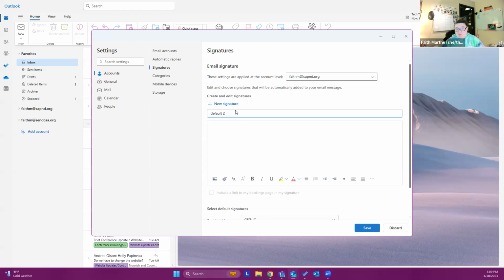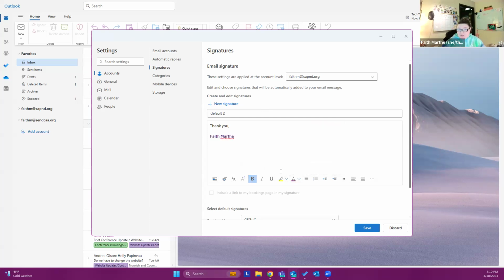Some people just put it work signatures. Some people might make signatures for very specific reasons. So I'm going to put default 2, and you'll see a text box down here. You'll be able to customize your signature. So I usually put thank you because I'm a polite person, my name, and you can adjust the font, the color, maybe you want to make it bold or italicized, using the options, just like you would if you were typing in Word. So if I wanted to bold my name, I could select that and make it bold. If I wanted to change the color of it, I could pick like a purple.